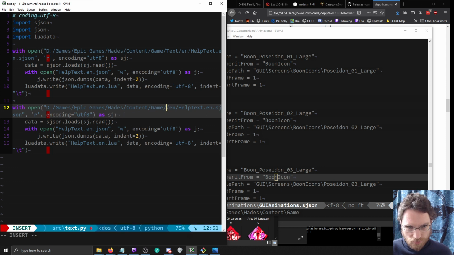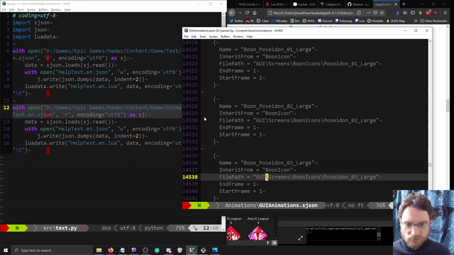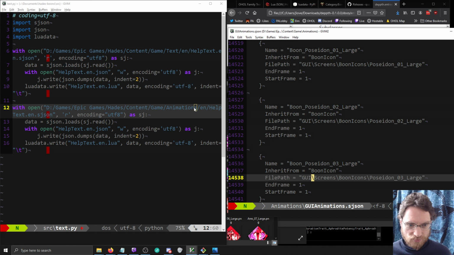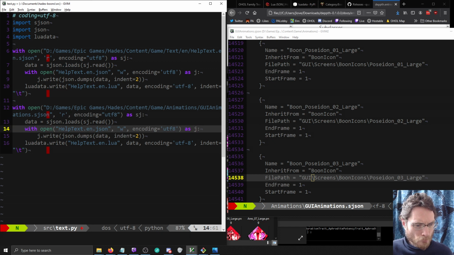Game animations. This is not... No, this is still not standard JSON. So JSON could be useful if we were doing other stuff.